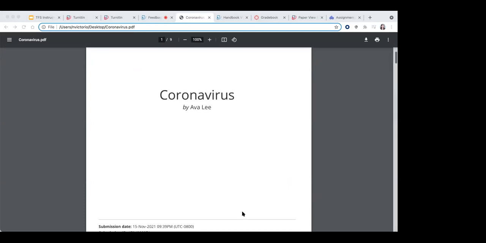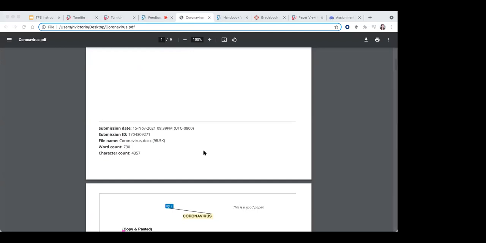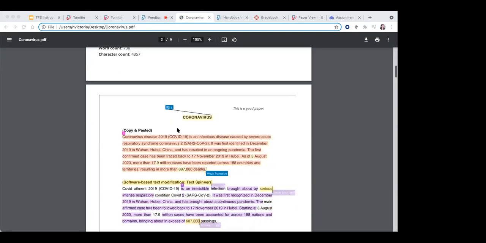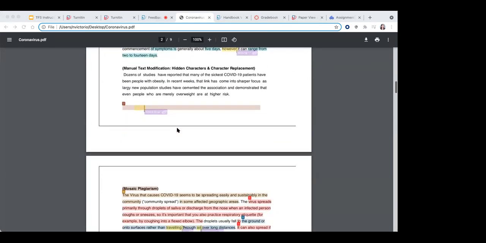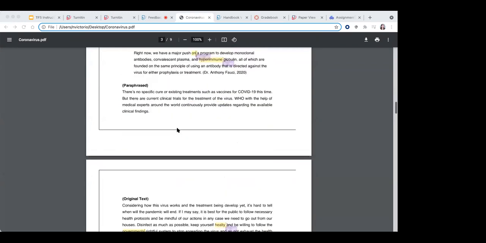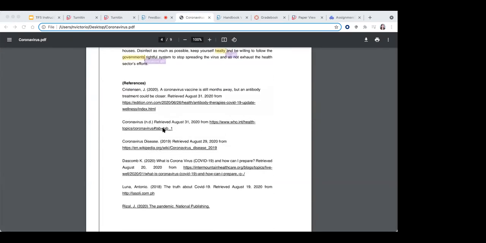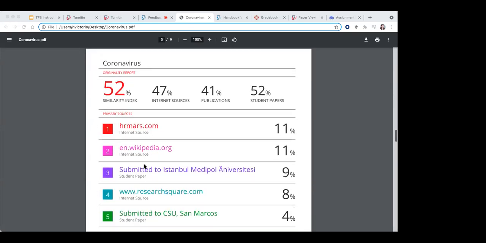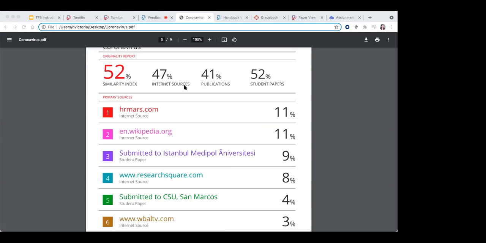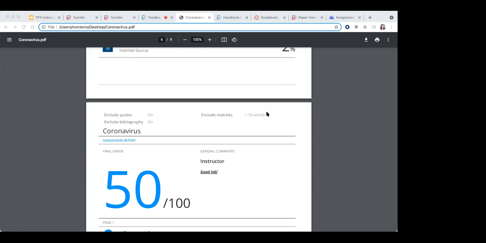Okay, I hope that everybody can see this one right now. This has all the pertinent information that you have in your student similarity report. You can see the highlighted matching, your feedback. There you go. Okay, so we are not matching back to quotes and references anymore because we excluded that from the similarity score. You can see the sources, okay, and the exclusion.